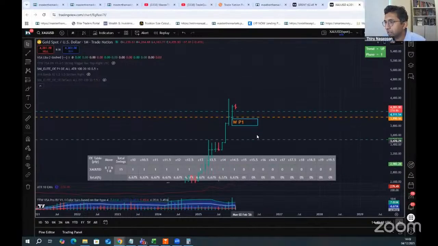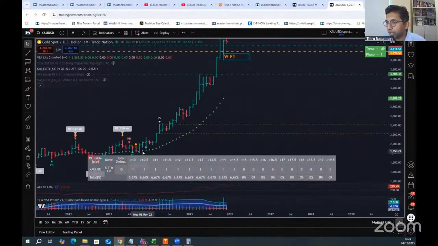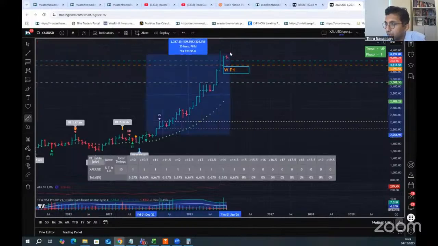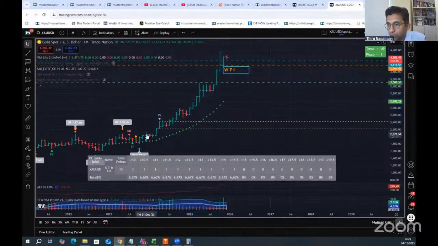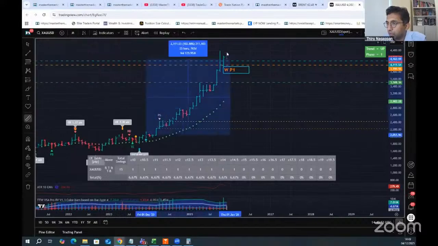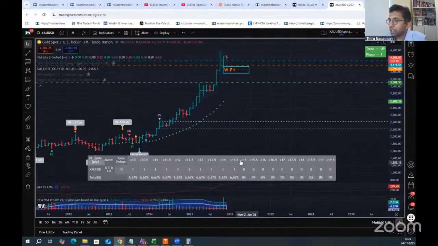Now, you see, over here, again, this is overstretched, and this has really never happened in the last 20 years, 15 years really. So if you take a look at this here as well, how much is this? 2,345 on the monthly swing, divided by 134. So that's about 20 ATR. 2,000 divided by 130, isn't it? Let's do that. 2,000 divided by 130 is 15.38. Yeah, nothing has come that far. In fact, it's not even 2,000, it's more, isn't it? 2,332. So you see, 14.5 is the largest one. Again, outlier. This has never happened.